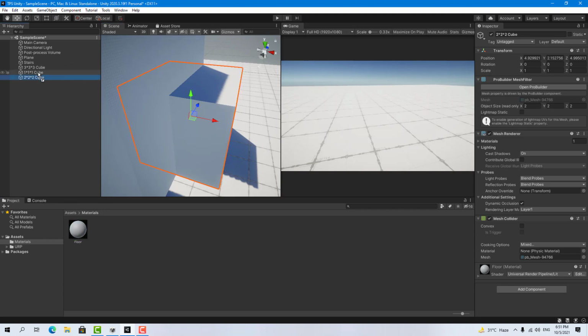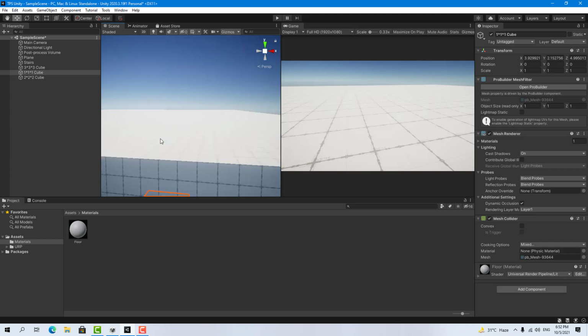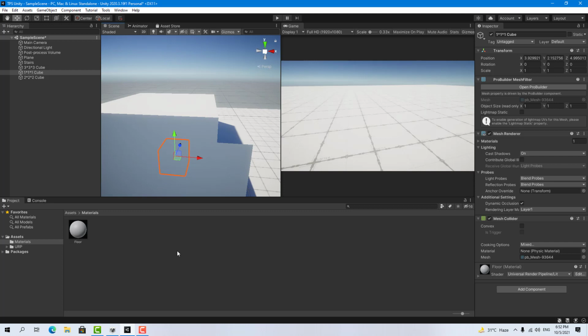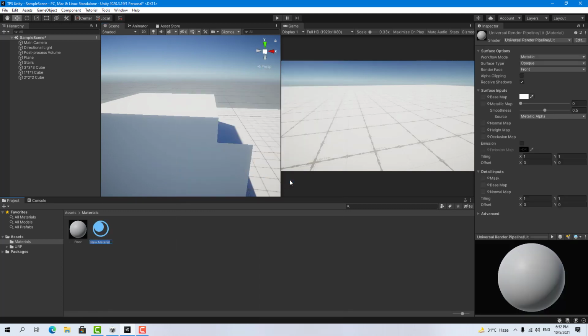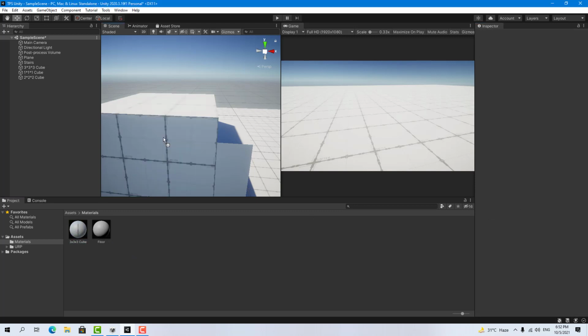Okay, so as our cube is too small, we can see that the tiling is not working correctly. These are too small. We will just create a new material and name it as object, or we can just name it as 3x3x3 cube, and just select the grid here, the grid, and put it in here.